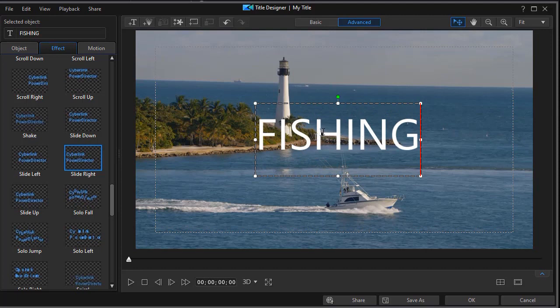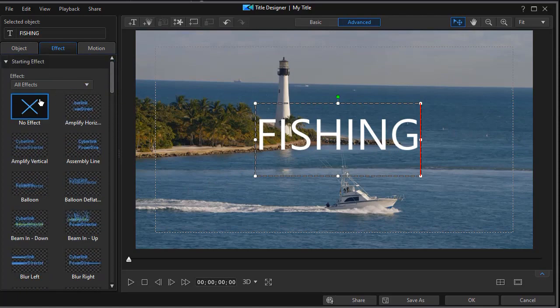For example, if we wanted the word fishing here to begin right where the left line, the left margin of the title is, and just letter by letter shove itself onto the screen, there's no way to do that currently in the title tools in PowerDirector. You can try it by keyframing it, but still when you keyframe, you're moving the entire title from one place on the screen to another. We have tutorials on how to do that.